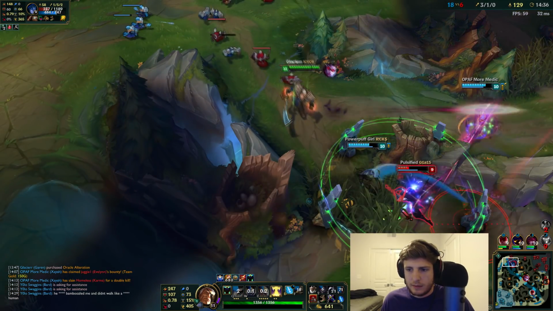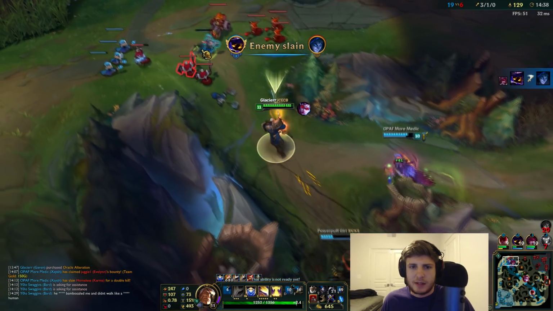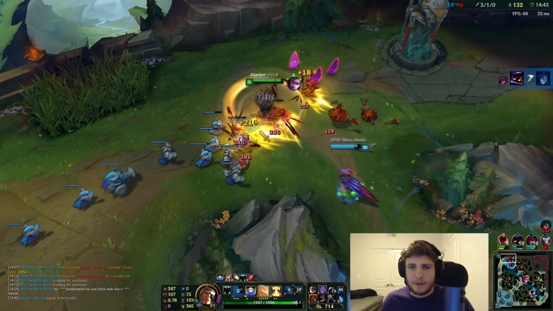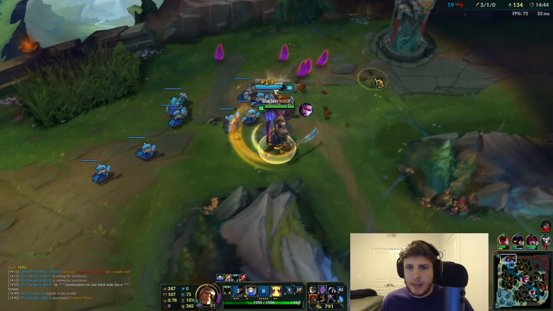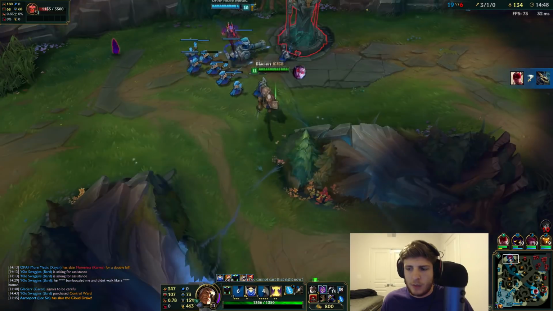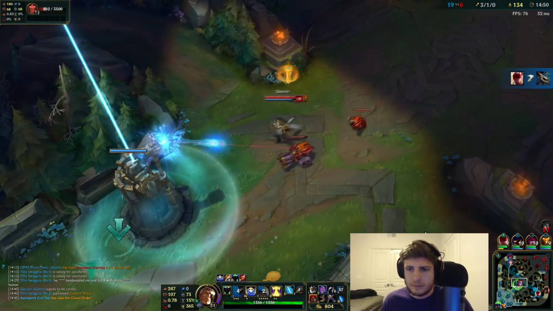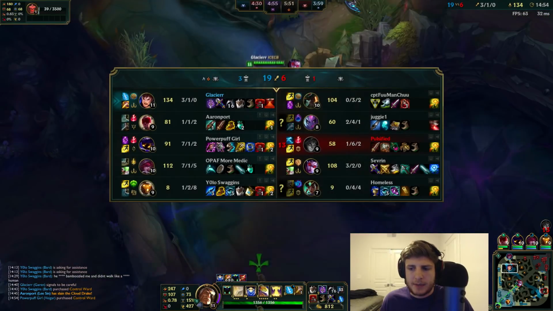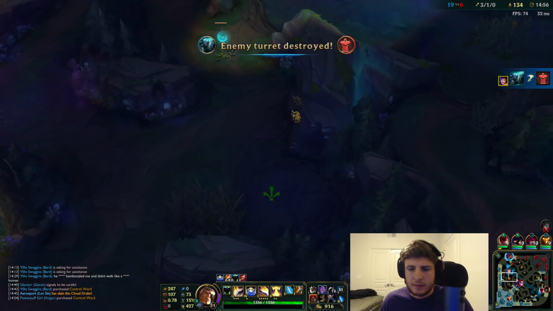Whoa. All right. I was gonna say you guys can go ahead, but let me have the farm. Money making Garen is OP. All right, so while he takes the tower, I'm gonna go clear the jungle. Like I said, my jungle's on the bottom side of the map. I'm just going to take the jungle camps.